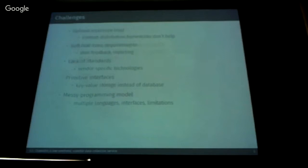So again, I'm not going to go into details. It's a 2-minute talk. But one of the challenges is how do you build a system where you're back to the early days of computing. You don't even have things like databases. You just have little pieces of space where you can store small amounts of data with all sorts of restrictions. And that's, of course, why it's so inexpensive and why they can do it. So from a programming point of view, it opens up a lot of opportunities.